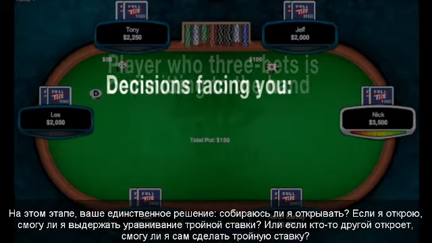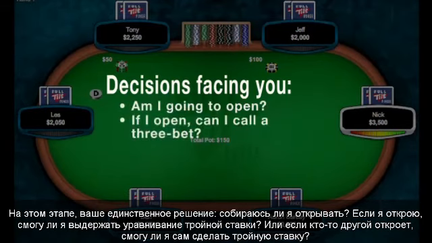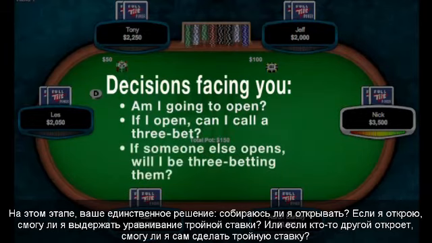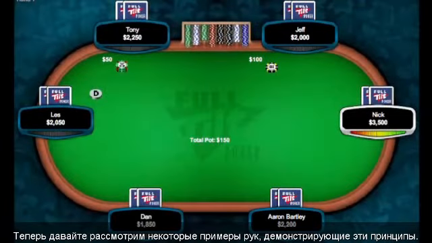At this stage in the game, really your only decisions are going to be, am I going to open? If I open, can I stand to call a 3-bet? Or, if someone else opens, will I be 3-betting them? Now let's look at some examples of hands that demonstrate these principles.